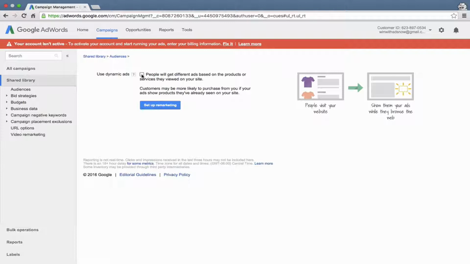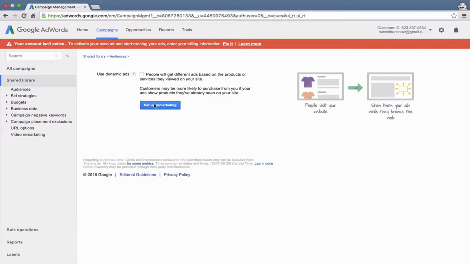Now, Amazon wasn't a great example because they don't do Google Shopping, but a lot of other retail websites like Academy or Sears or whatever use that kind of strategy, and I use it a lot for a lot of our e-commerce clients. It can also be used for some other scenarios like flights or courses, school courses, different things. I'm going to steer clear of that for now because it is a pretty advanced feature, and for most instances, just normal remarketing works fine.